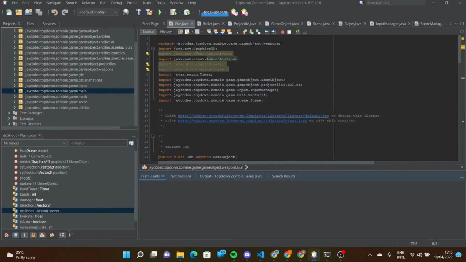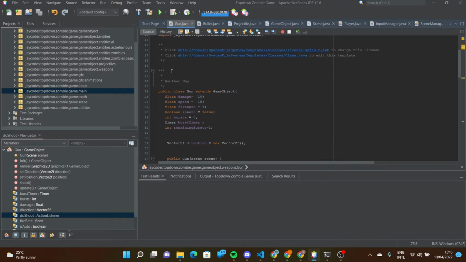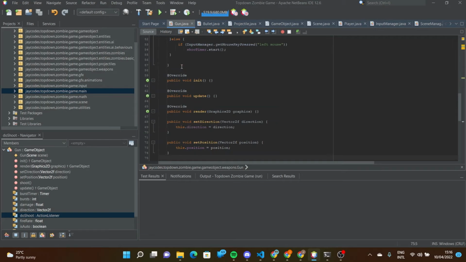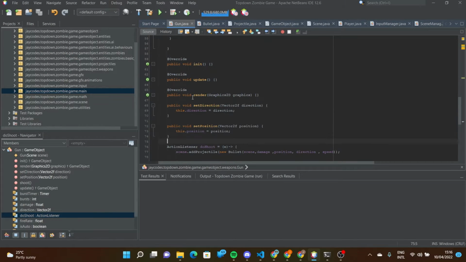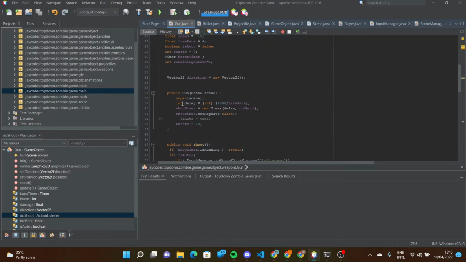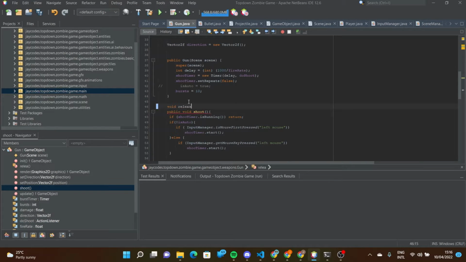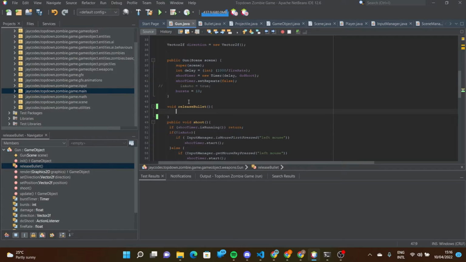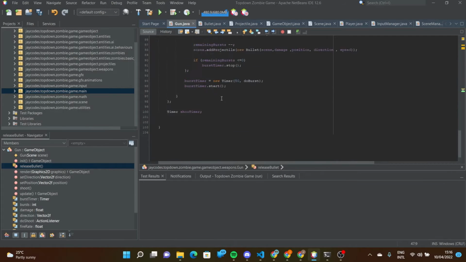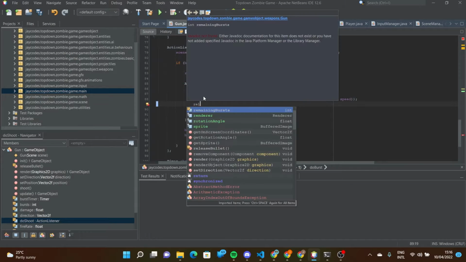So first thing is, inside the gun class I'm going to change a few things. Every single time we add a bullet, I'm going to create a function called release bullet. Void release bullet. And instead of doing all this stuff, I'll simply call release bullet.